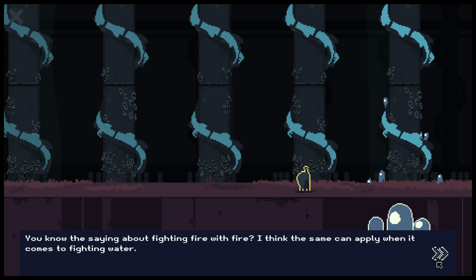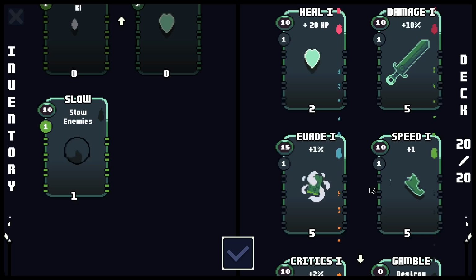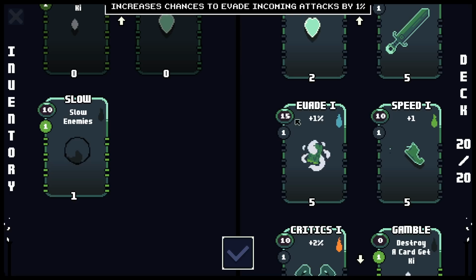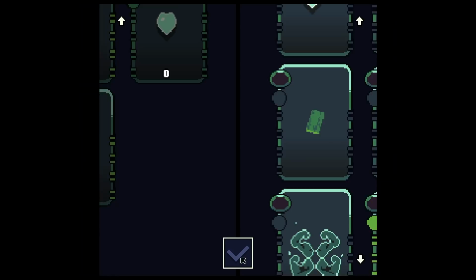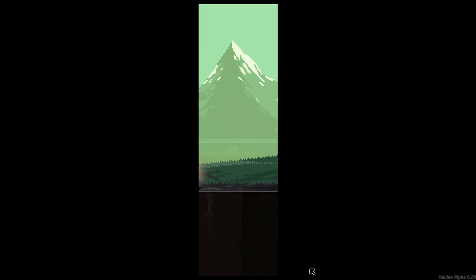Slow enemies. Do we want that? Probably. Slows enemies during 5 turns. I mean, could we ditch and evade at this point? What is our evade at? Okay, our evade's at 13%. Let's go over here, try and get that card before we go to whatever that big old thing is.